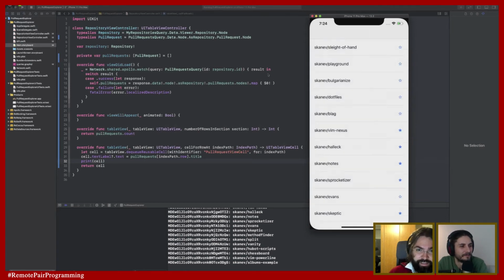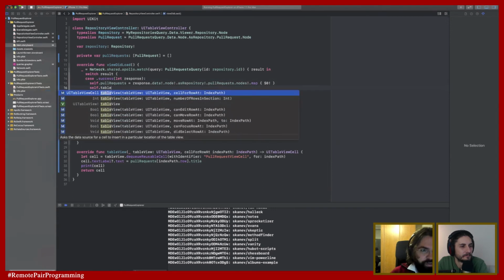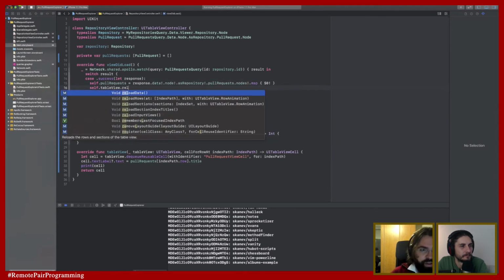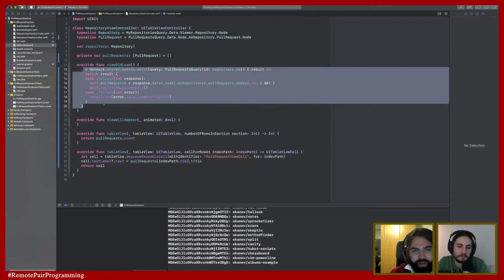Actually, and very obviously, I need to call tableView reloadData, because this controller renders, but this query happens in the background, and then the result gets processed after the initial render.